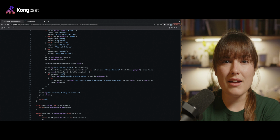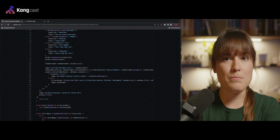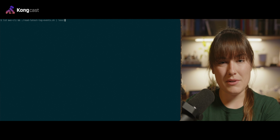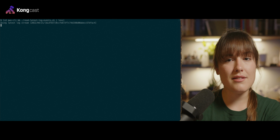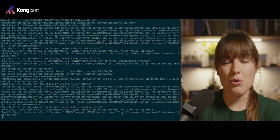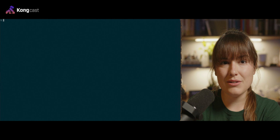All right, then back in the terminal, we can check, once this Lambda has been executed, that the Lambda is successfully receiving these events and processing. These logs look good. So with that, we can go back into Confluent Cloud, and we're going to use this pretty cool tool for stream lineage to track the flow of data through this pipeline that we've created.